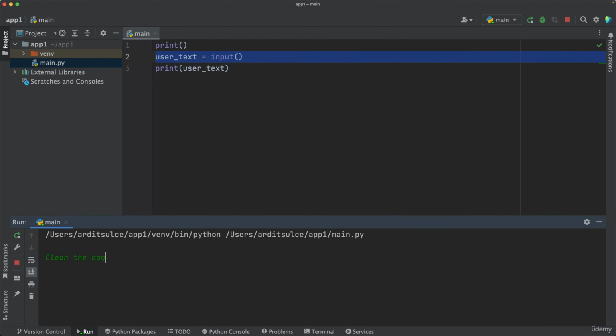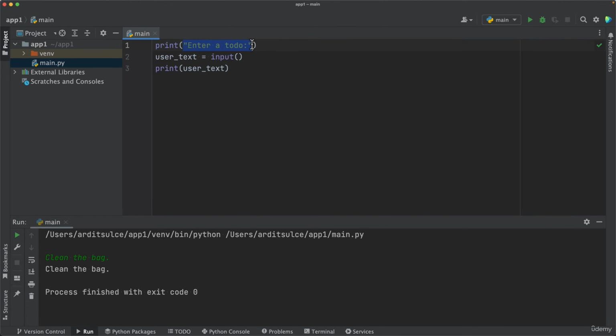Clean the bag, press enter, and user text, actually clean the bag, will be printed out, the content of the user text variable. This part here is known as the argument of the print function in this case. So functions can have zero or more arguments.